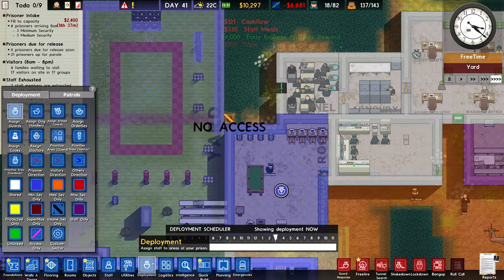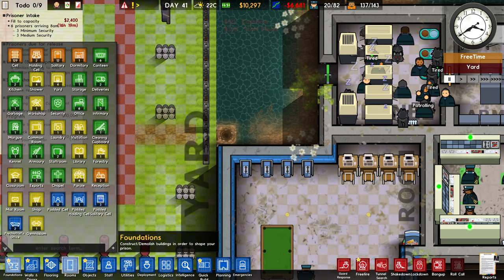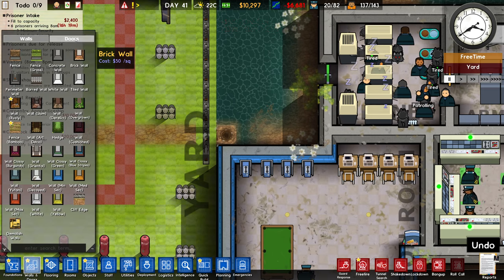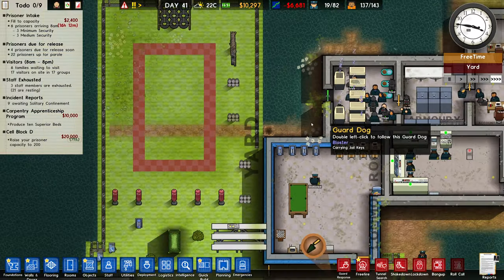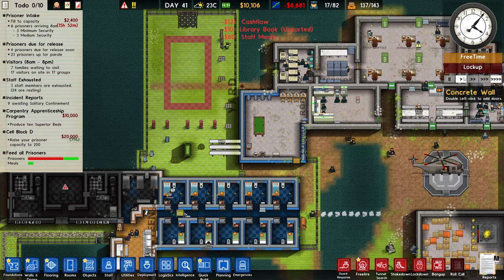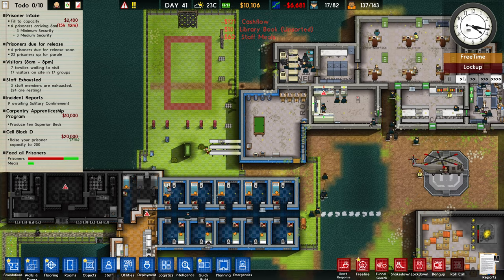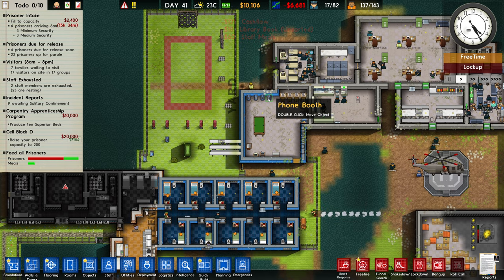Is this area now accessible? There's still zero access to this area. Okay, I see what the issue is. Plonk that down there. Okay, excellent. Is this maybe the fabled tunnel that we are having so many problems with? Or is the fabled tunnel over here, is it all connected?